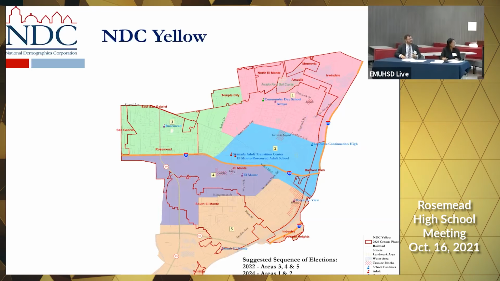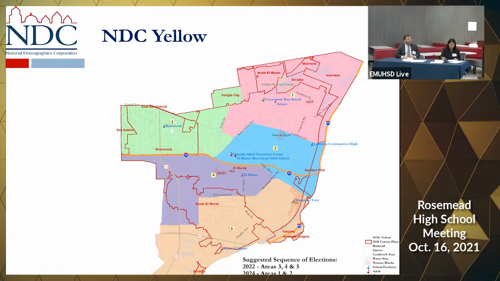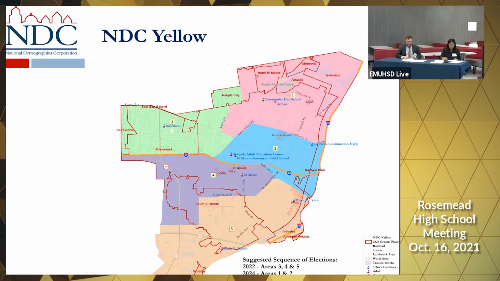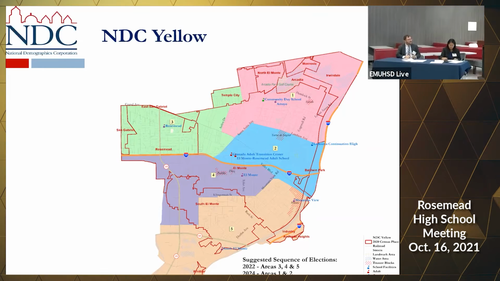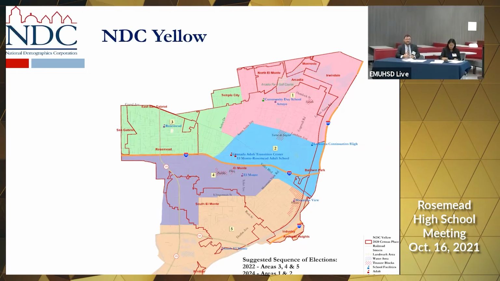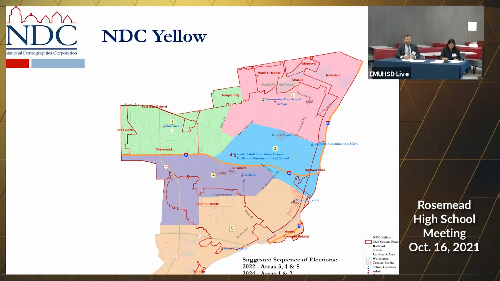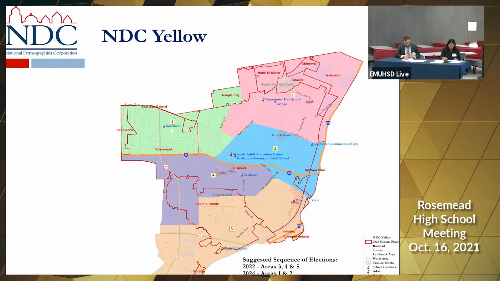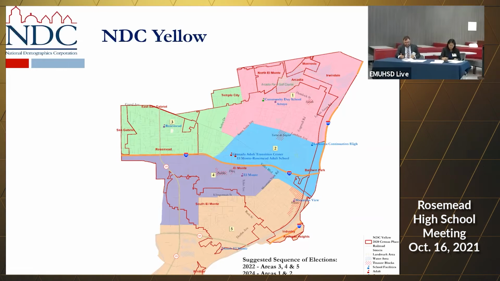Looking at comparing this to the yellow, one of the big differences between the green and the yellow map you'll notice is in the south. So instead of a more vertical division, kind of following Tyler Avenue, this map uses a more horizontal division. That really helps us to divide South El Monte as a community, making sure that both areas 4 and 5 have substantial population from both El Monte and South El Monte. This also does include 2 high school facilities, Mountain View and South El Monte, that are both in trustee area 5 in this map.